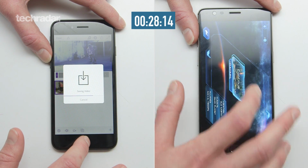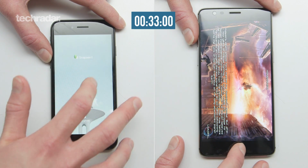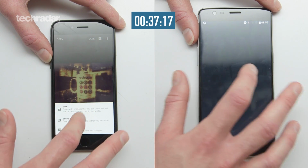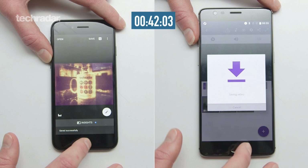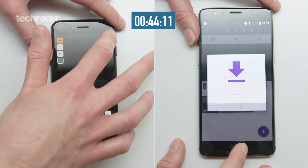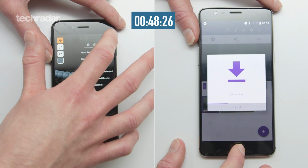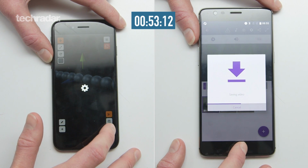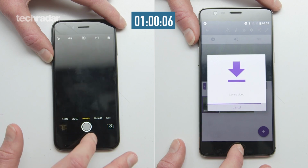here, it is the iPhone which is making mincemeat of, at the moment, that high-def video exporting straight into Snapseed, doing some editing. We're still waiting for our third game on the 3T. It's now into Adobe Premiere Clip, and it's going to export that pre-made project, and it does take longer than the iPhone. It is taking its sweet time. The iPhone, meanwhile, is absolutely flying. It's on our 3D sphere cutting in half project, which is absolutely smashing the graphical power of the phone, and it's a really good test to see just how much grunt these phones have.